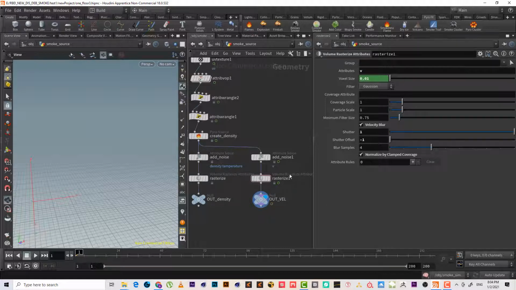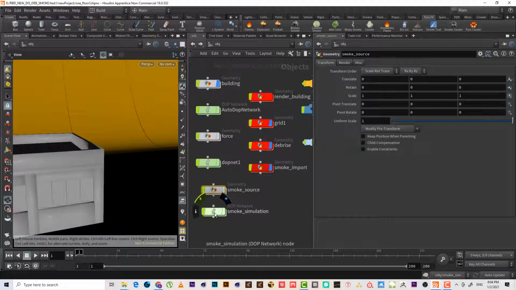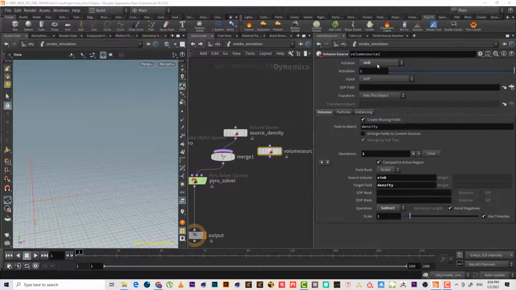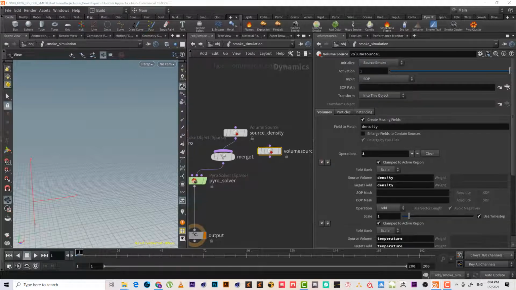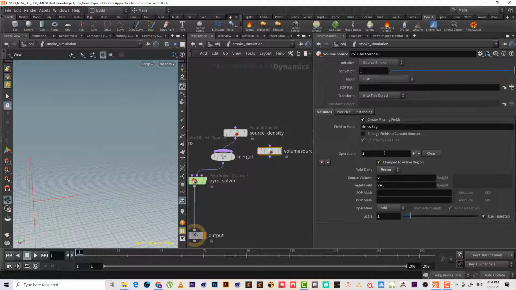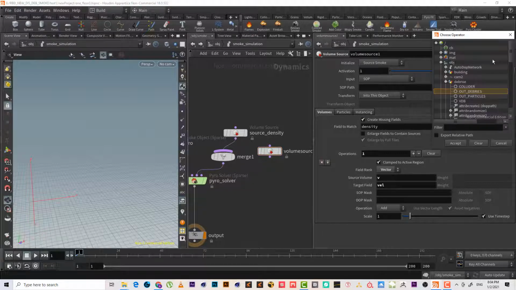well. Okay, so if we go to the smoke simulation, we can choose anything and go back to the source smoke. It will already add many fields, 3 fields. We will delete the first 2 and leave velocity as it is. Okay, so let's check.